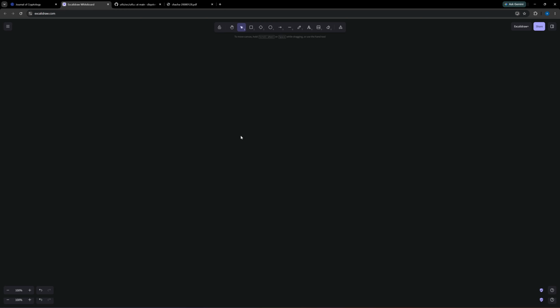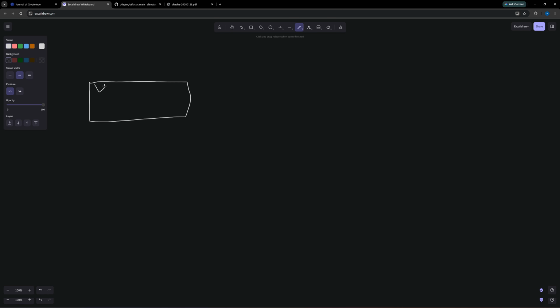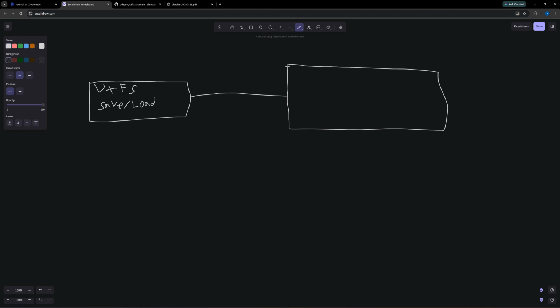Okay, so conceptually, what is that going to look like? We are going to take our UTFS save and load functions. And then we're going to need our own functions where we're providing the crypto.